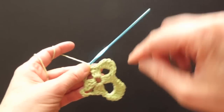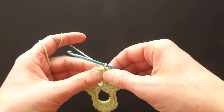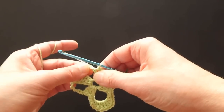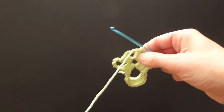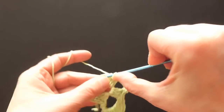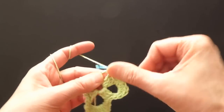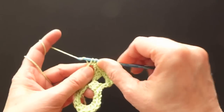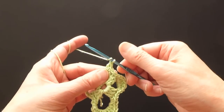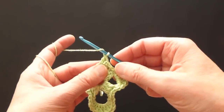And now we will do exactly the same thing what we did in here. We will do along this chain 4 space, okay? So we will do 1 single crochet stitch, 1 half double crochet stitch, and I'll go a little faster. You can replay this part if you need to go slower, okay?